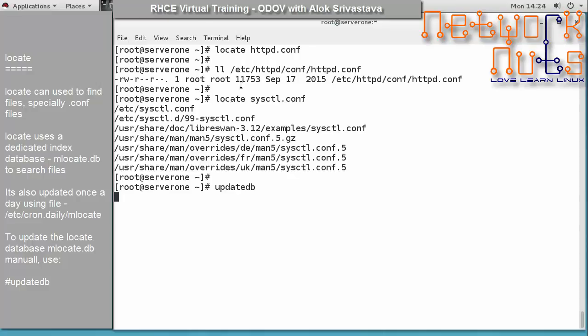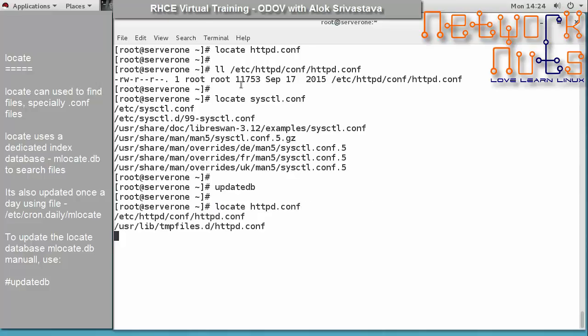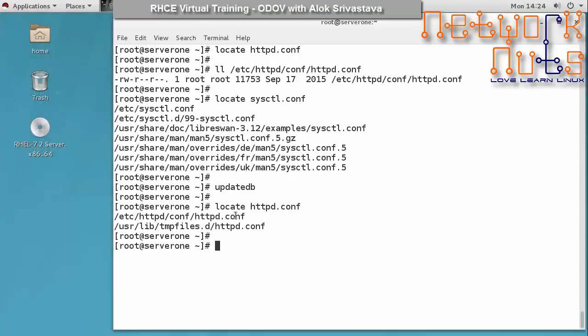Just wait for a minute. You should learn these basics. Okay, if I give locate httpd, now it's working. I hope you got it. Locate is used to find out where the files are. If you forget the location of a file, use locate and the file name. And in case you are getting nothing appropriate, don't panic, run updatedb. Nothing appropriate will show when the file name is wrong, or you have installed the package but the database is not updated.